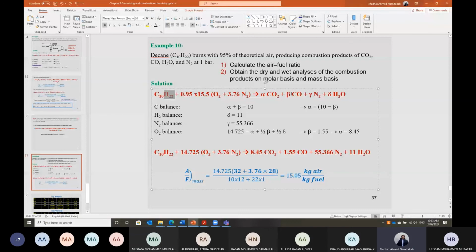But the component that will be in the product will be what? It will be carbon monoxide. And this is one of the main emissions. Carbon monoxide is a very toxic gas. It does not have a color and does not smell either. So it's a very dangerous exhaust product.